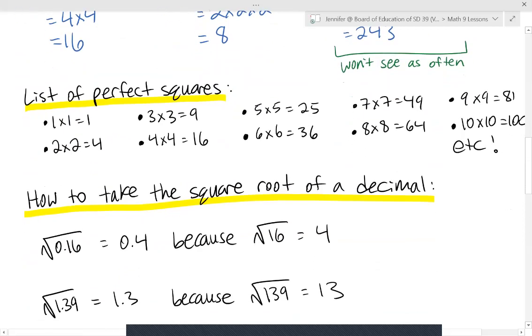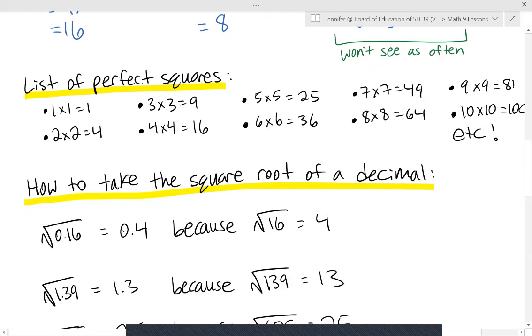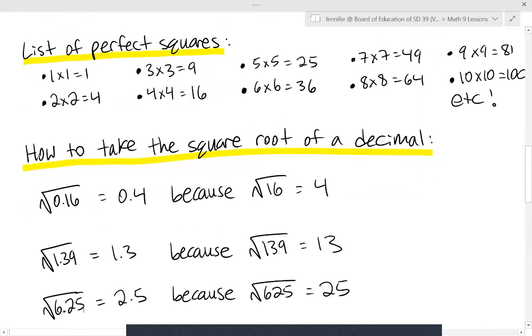Another example, the square root of 1.69 is going to be 1.3 because the square root of 169 is 13. So if you ever are unsure of what the square root of a decimal number is, try to ignore the decimal point and then see if you know the square root of what remains. And then of course, you'll notice that the decimal for each is in the exact same spot. Those just have to match. Another example, the square root of 6.25 is going to be 2.5 because the square root of 625 is 25. And I think those are examples in some of the homework, so it might be good to have that reviewed.